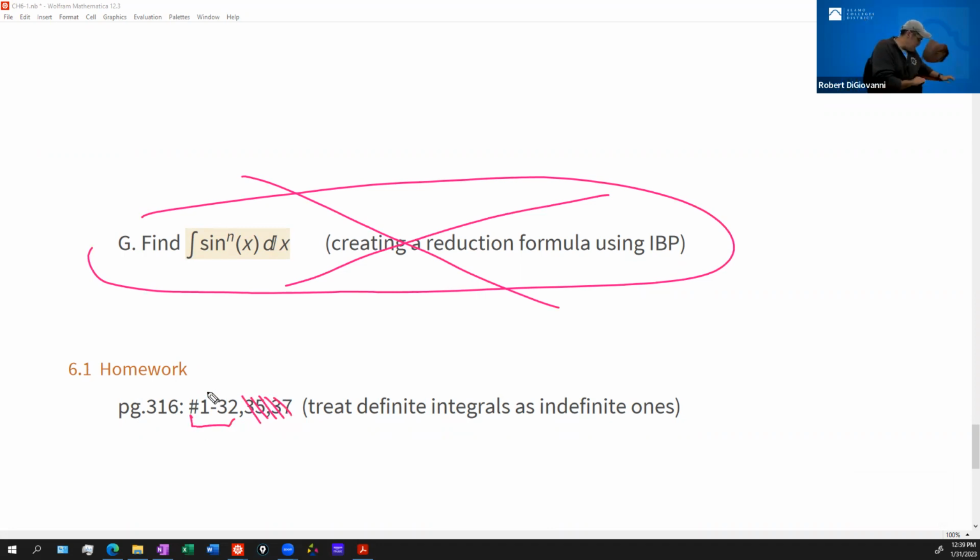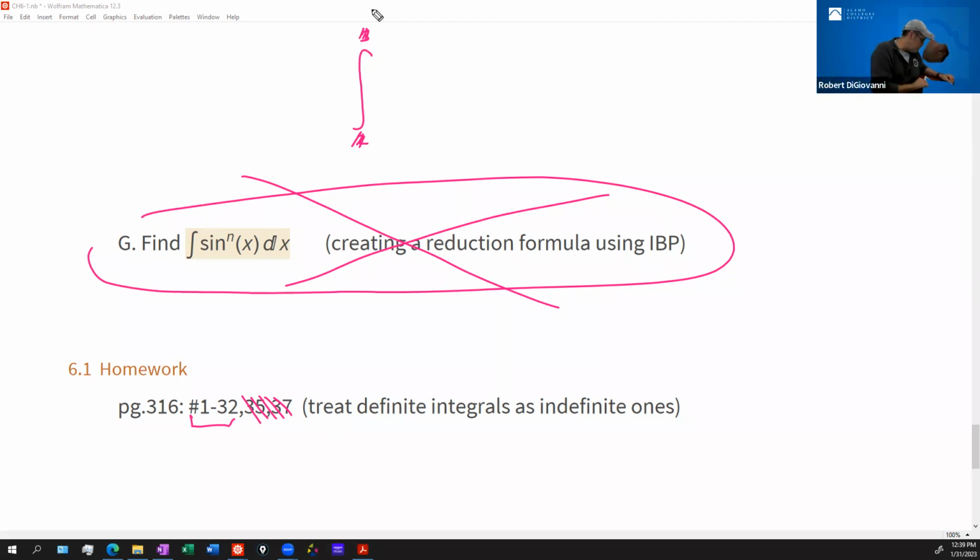I need to say something else. Okay, one more thing. When you're doing your homework, if you see an integral sign and you see a number here like 2 and you see a number 3, ignore the numbers, act like they're not there, and just go find the antiderivative. Those numbers will mean something later, but for now, just ignore them. So just go find the antiderivative, do plus C at the end, and be done.